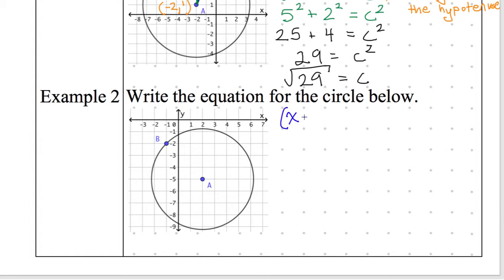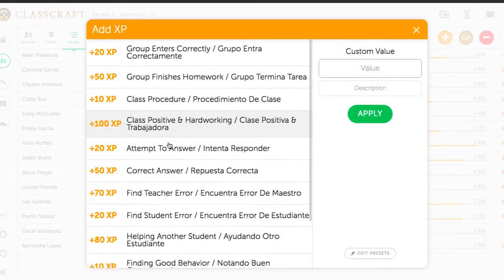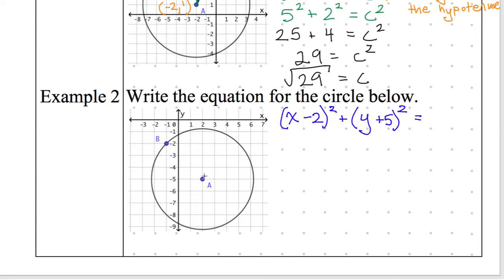It's going to be in parentheses x squared plus in parentheses y plus 5 squared. Perfect. Yep, so India did the left-hand side, and just walking through this to make sure that we really understand what's going on. India, there it is. This coordinate of the center was 2, negative 5. Which means I take the opposite of 2, which is negative 2. Opposite of negative 5, which is positive 5.